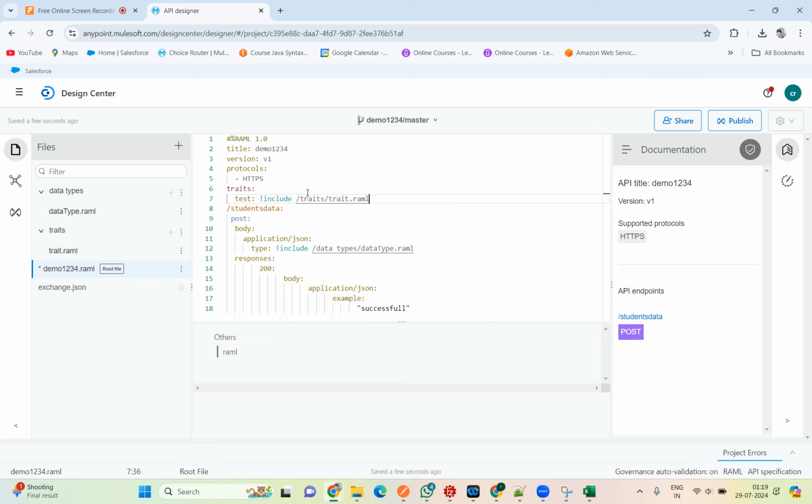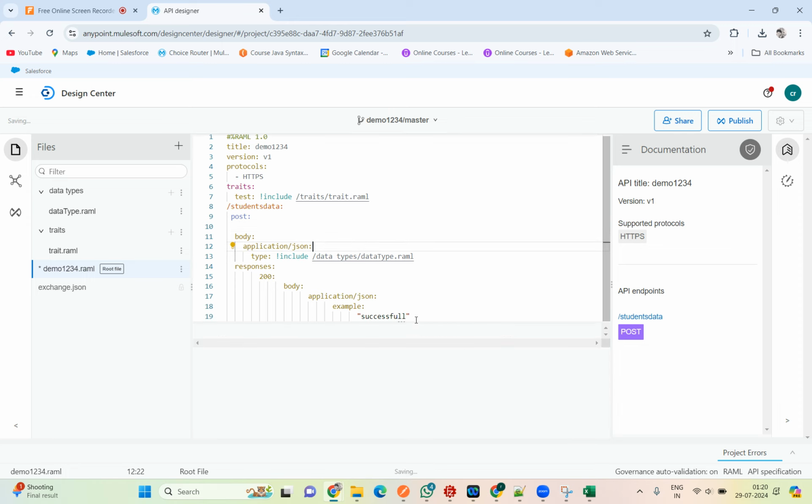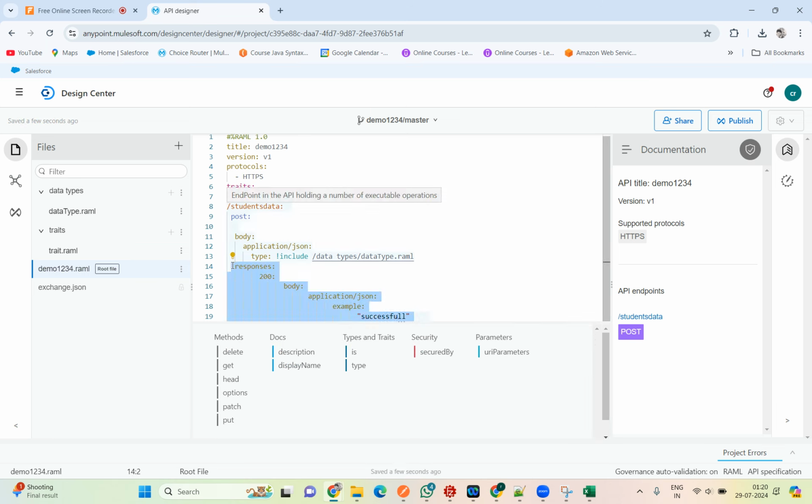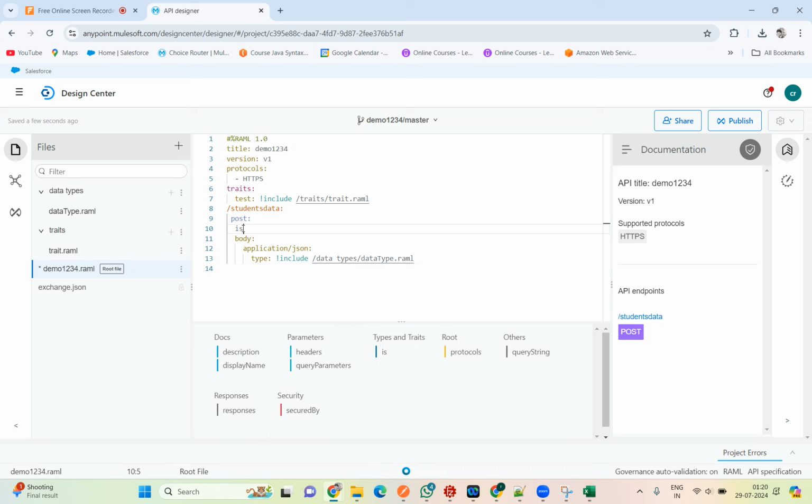So I'll use that particular file. And if I want to call this particular response code here, I'm going to remove it here because I already took it in this traits RAML. So I'll use this is keyword here. Under the array I will pass the test.